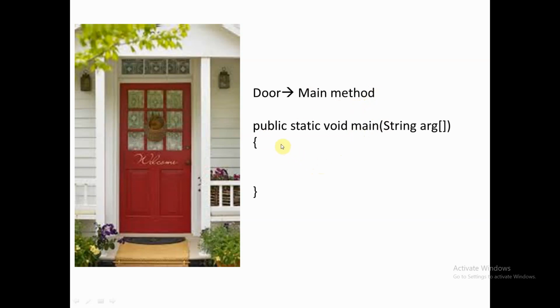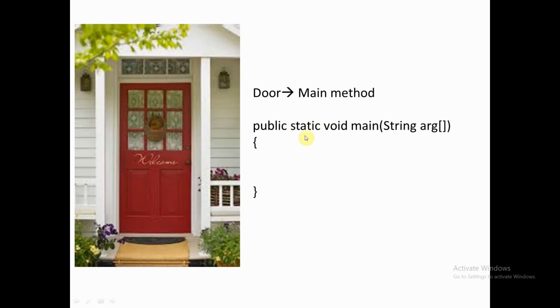And what is the syntax of our main function? First is public, static, void, main, and only one parameter here. The parameter is of data type String and it is of an array type. We'll go one by one. In this syntax, you should not change anything. So always the main function is public. It is an access specifier. Because the main function is the entry point, it should be public so that everybody can use your main function.